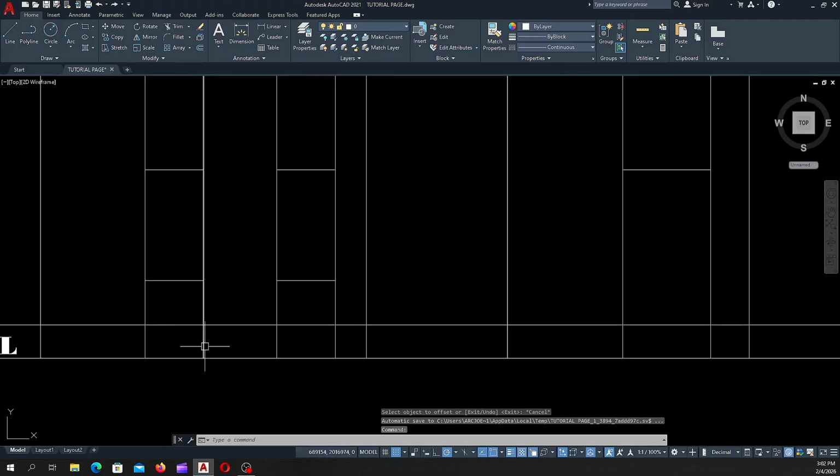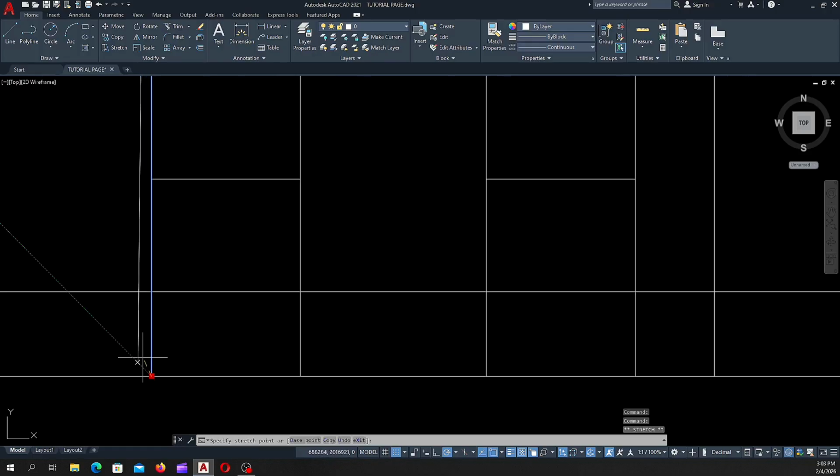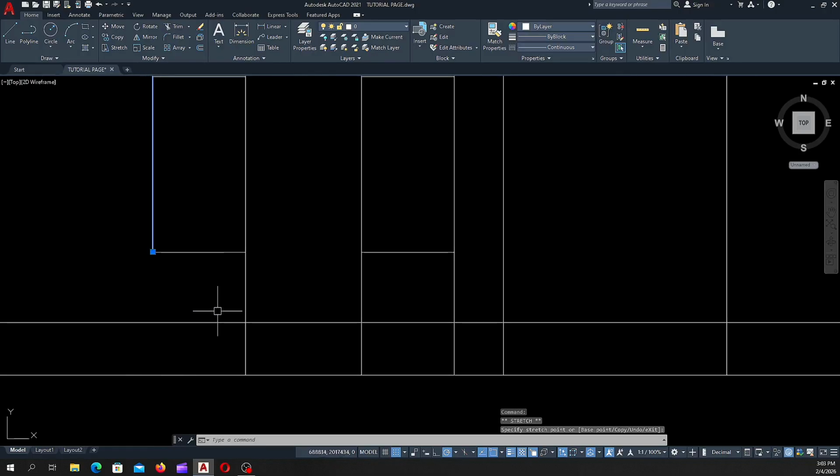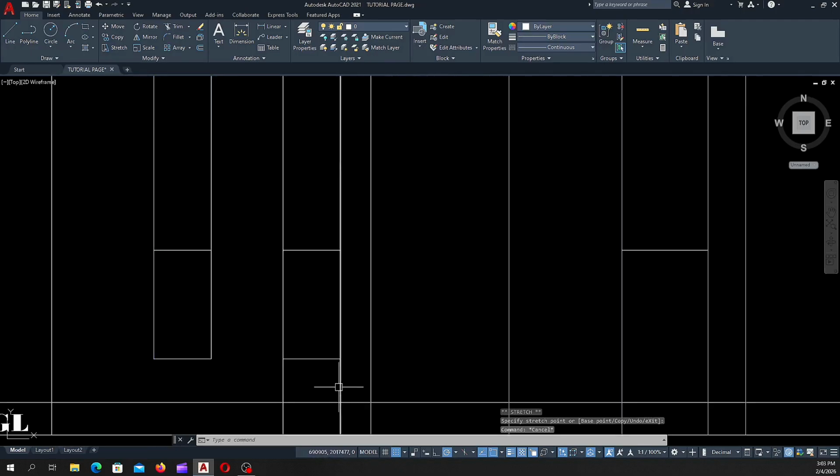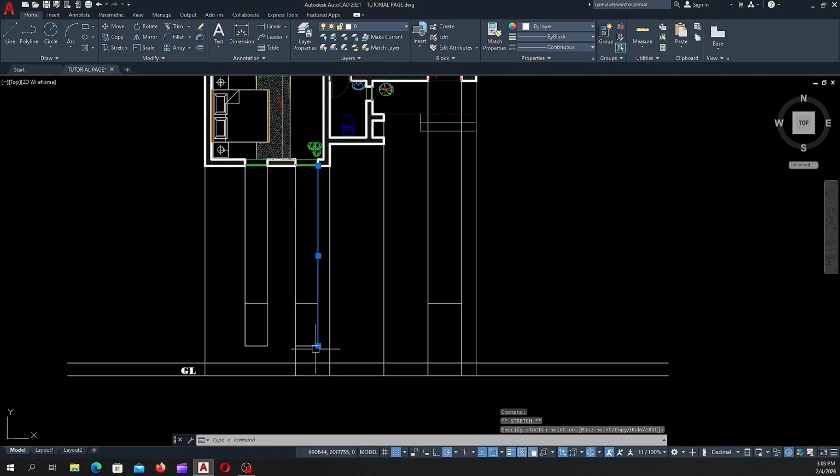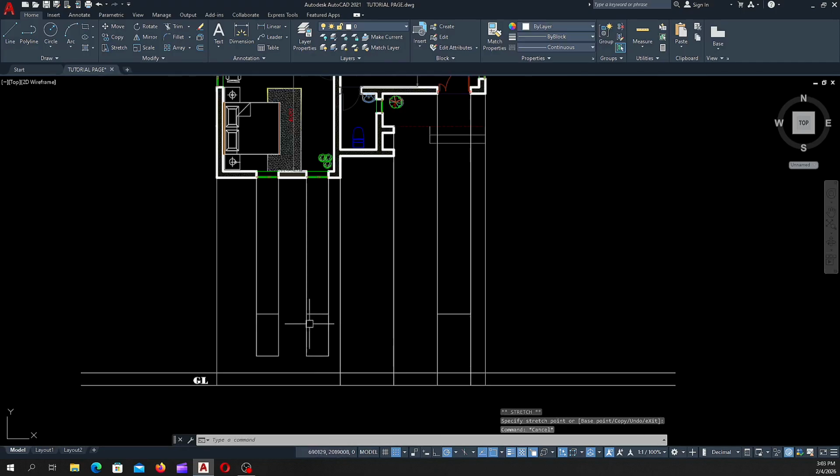We have two options. Either we pick our trim tool to trim this line, or we shrink the line. The way you shrink a line, you just highlight the line, then you pick this blue dot and snap it at the position you want. So we have this now. We do the same to this. We shrink the line to this point. So we have our window here. Now we can do away with this. We can shrink it inward too, since we've gotten the placement of our window on the elevation.